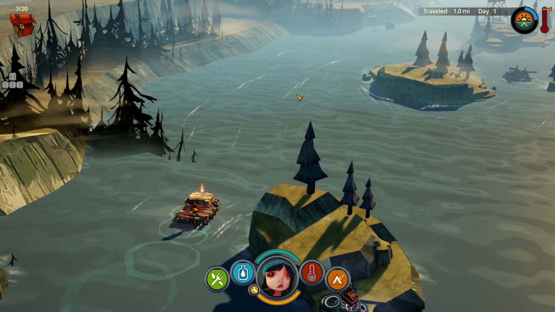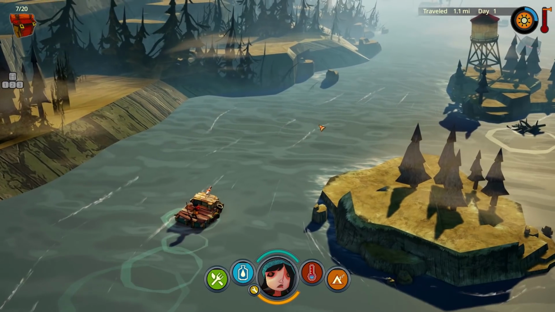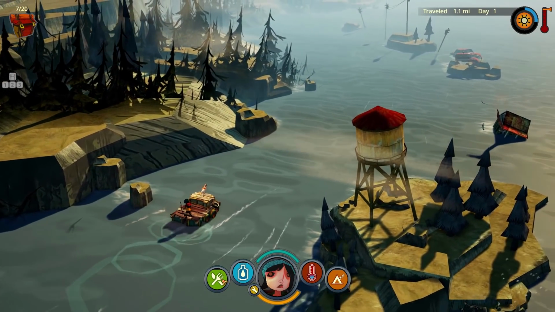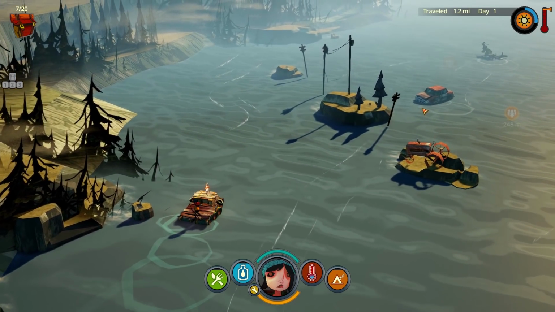So we can go and actually have a little sit down and have a wander about and gather some more resources and all that kind of stuff. We're all right on our stats right now. We've not got too much going on. I mean, look, there's a car. There's a car sailing down the middle of the river as well.